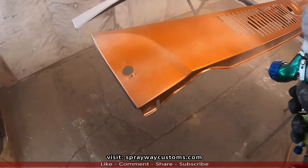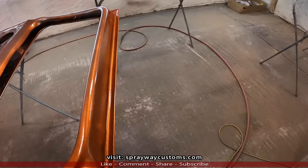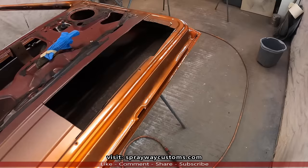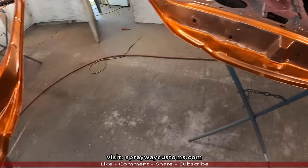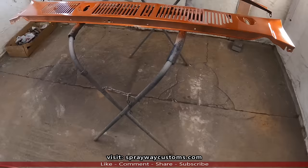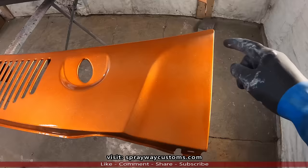Finish the first coat of candy. Give you a little tip: when you're spraying candy, you don't want to try to get coverage on the first coat, because candy is easy to run. I think it's easier to run than clear coat. You want to spray a tack coat first. You can see right here, it's not good coverage, so I got to go back over it. I'm going to put two more coats on it anyway. This is how the first coat looks, somewhat light up in here, but the next two coats are going to cover all that.